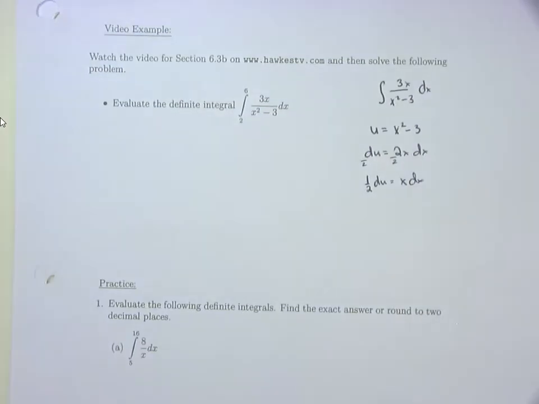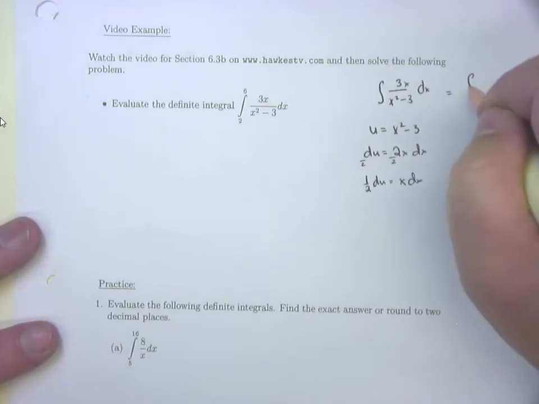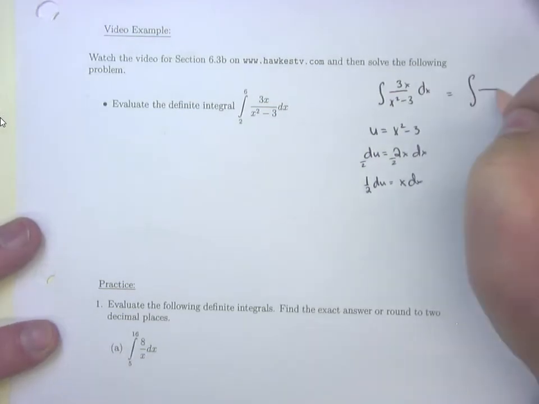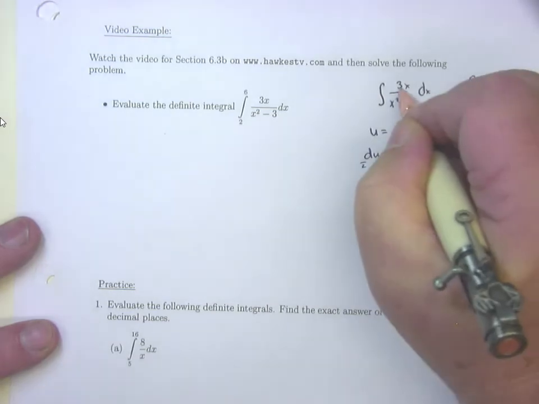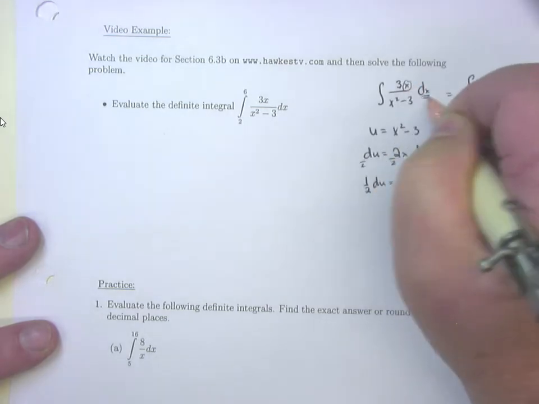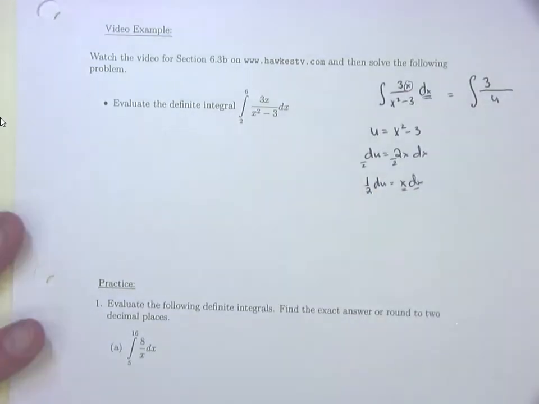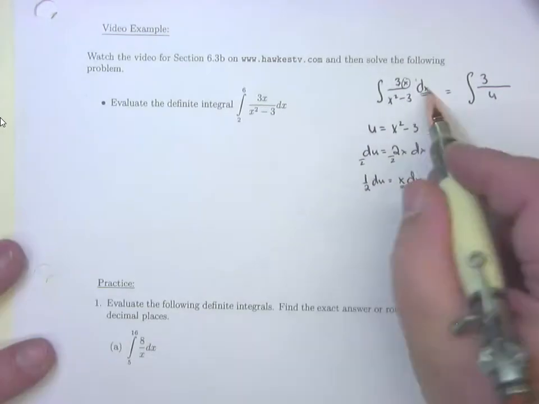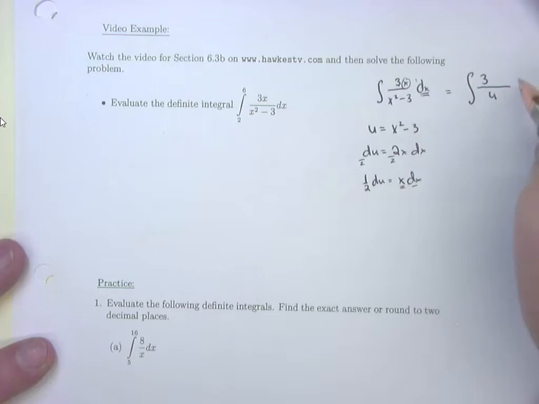Step 3, substitute. This will turn into the integral. This is a division problem, and u was the denominator. You see that 3 right there? That was a constant. It holds over. The rest of it is going to be the x dx. And whatever you let u equal to, du better be in the problem up to the constant. The x dx is going to get replaced with a 1/2 du. And I'll just put the 1/2 du over here in the back.